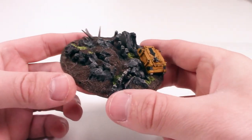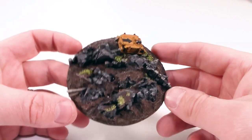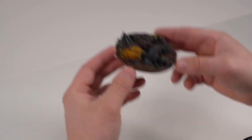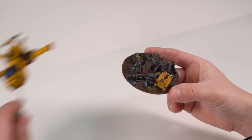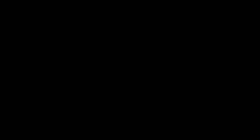One thing that Aeronautica Imperialis collectors might be dismayed by is I'm actually going to be using custom bases on all of my first edition models. I don't play the game, so I don't particularly care to have the original counter-style bases — I've actually sold a bunch that I had on eBay. Some of the bases will be completely designed from scratch and others will be pre-cast resin, but this is what this particular base will look like.